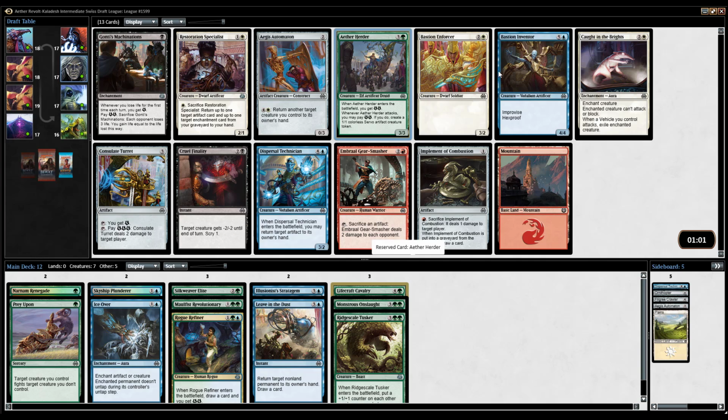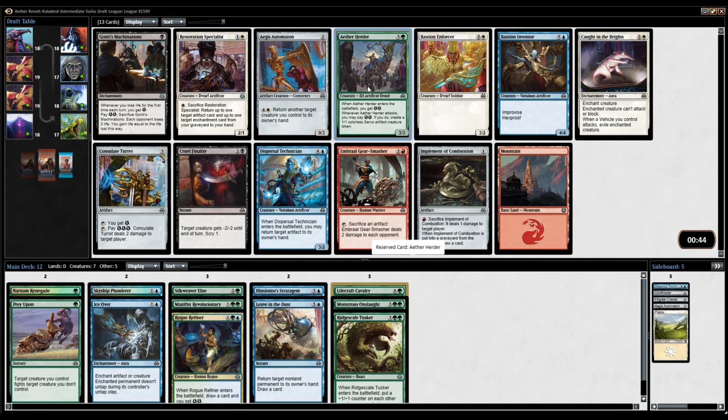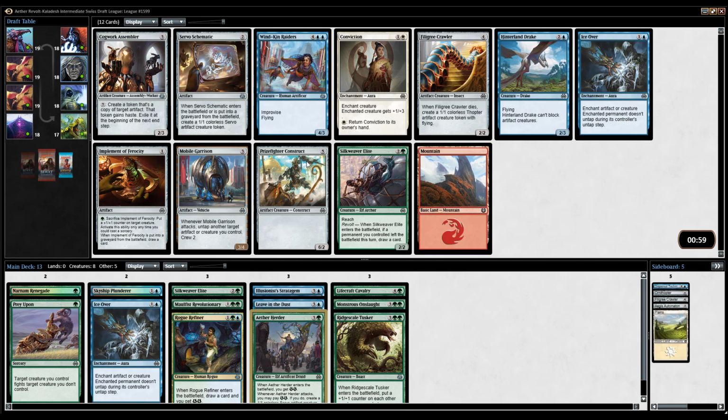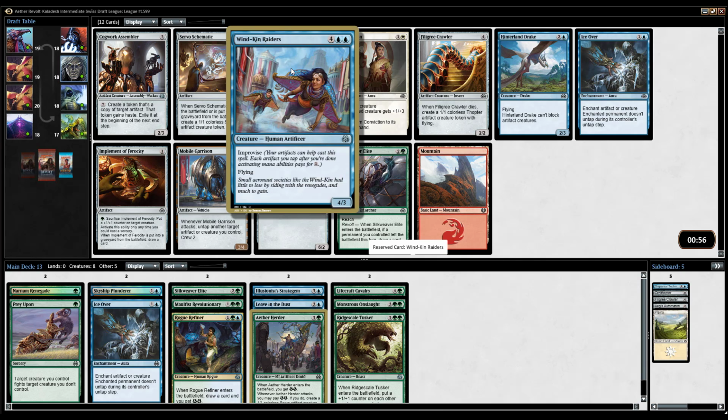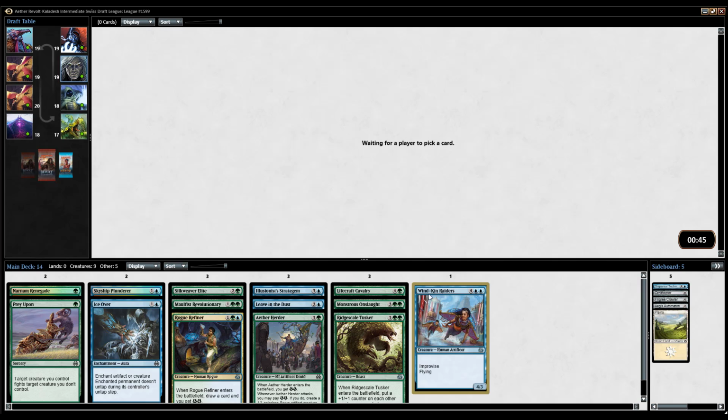What do we get here? An Aether Herder or an Inventor. We have 0 artifacts at the moment. Well, that's not good. Might just take the Aether Herder then. Another creature, another servo to get more counters. Seems good. Hey, Windkin Raiders. Yeah, I mean, we really need to get some artifacts going now. There's a Hinterland Drake as well, but this is more powerful, so we'll take that.